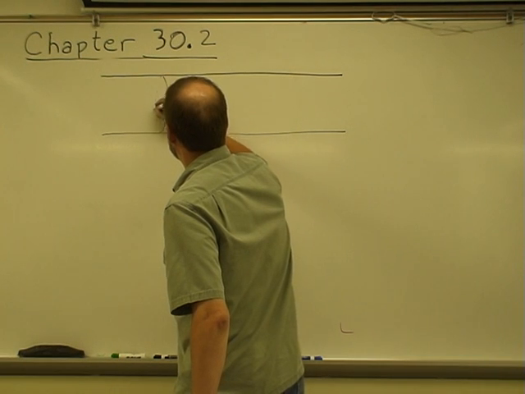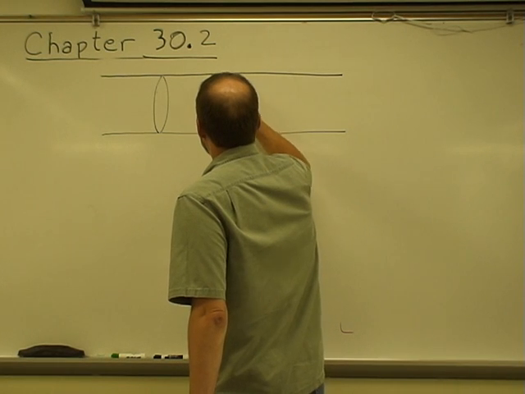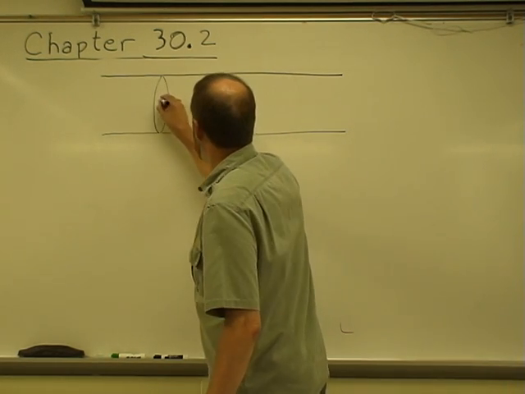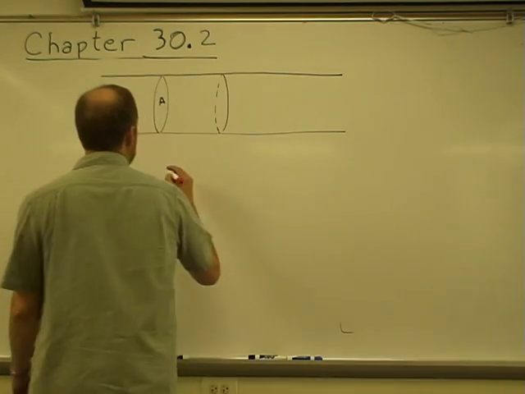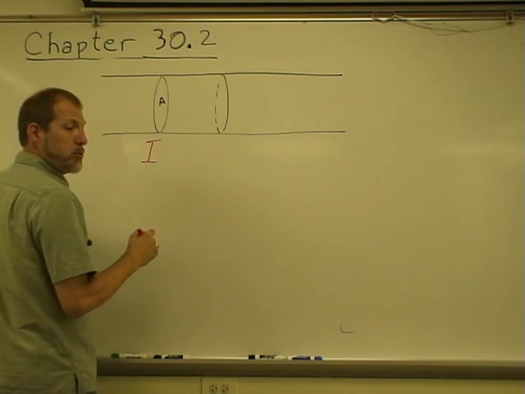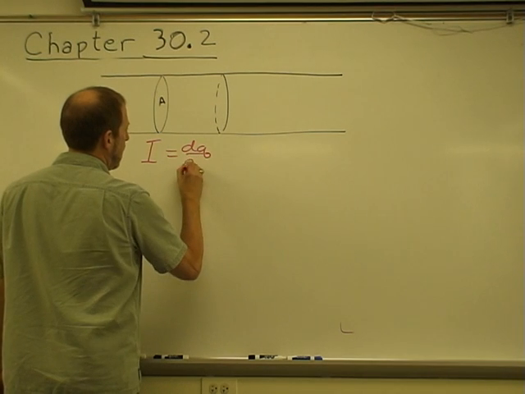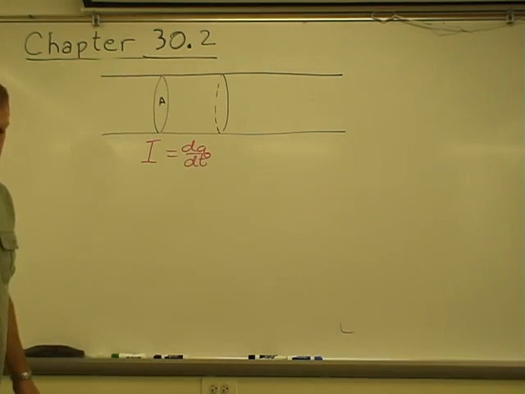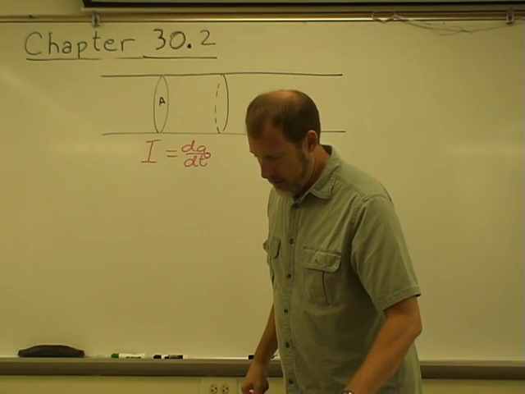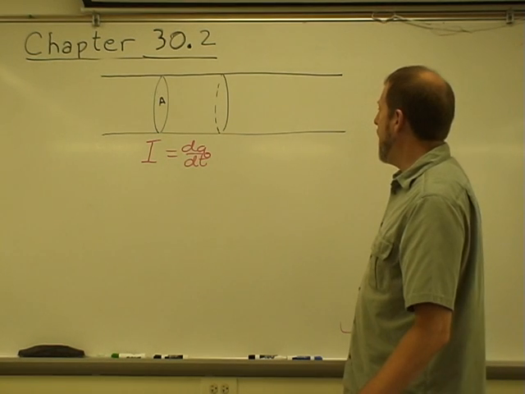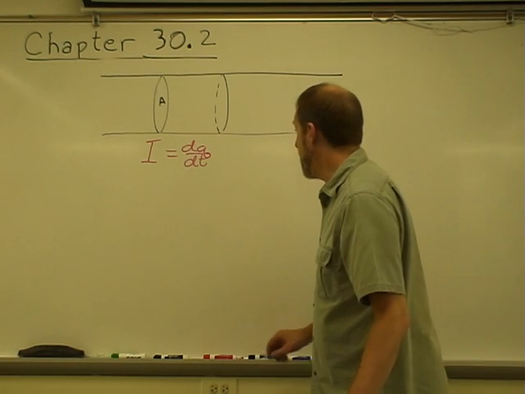Now, if I then have some current I, which we now have as being measured in amps, that's equal to the motion of the charge over time. And I'm going to take this and look at this in a couple of different ways right here, since we have that opportunity.